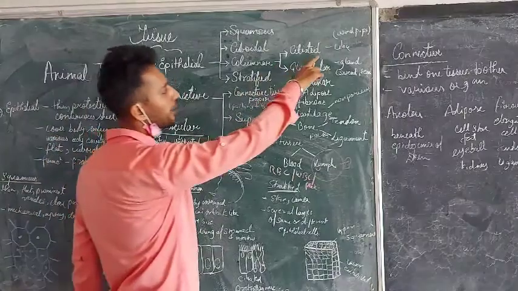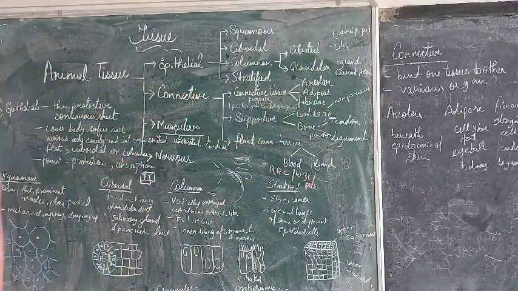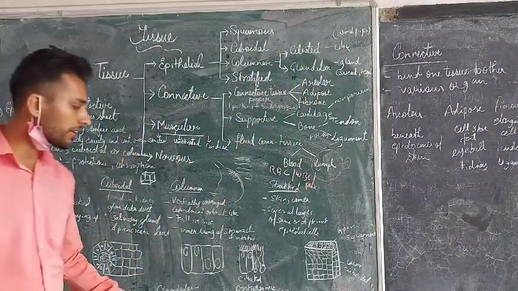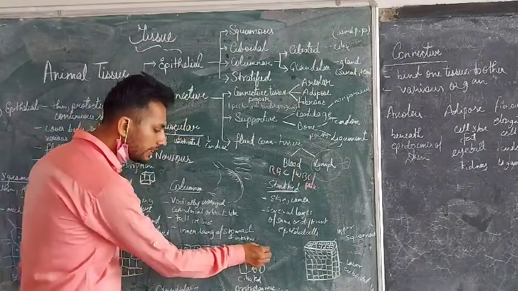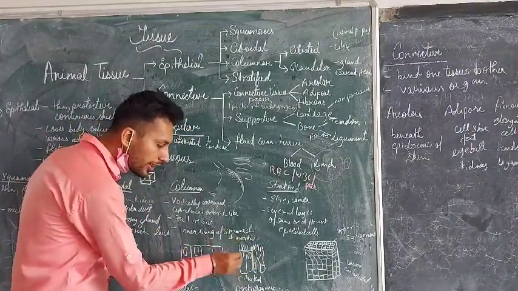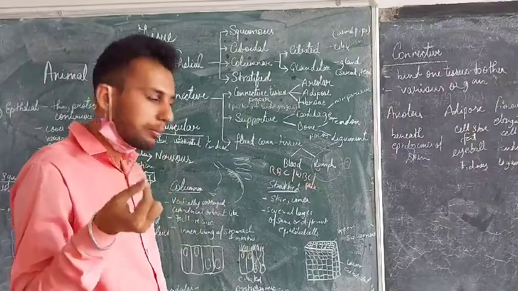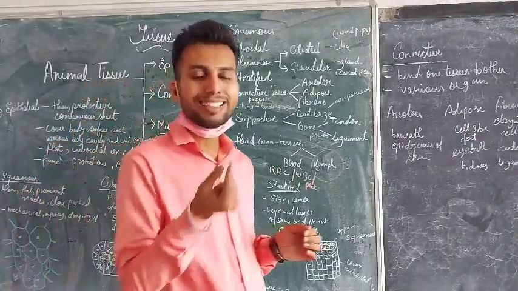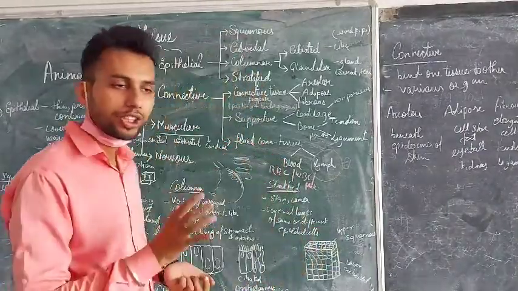This columnar epithelium is elongated and prominent. It is further of two types. The first is ciliated columnar epithelium and the second is glandular columnar epithelium. Ciliated means the columnar epithelium which is long, elongated and has cilia, formed from prominent protoplasmic content. We have already studied this in the cell structure.